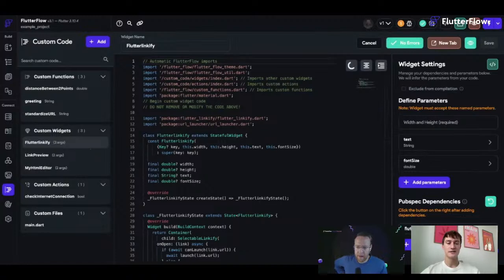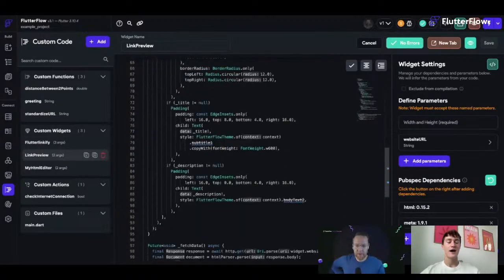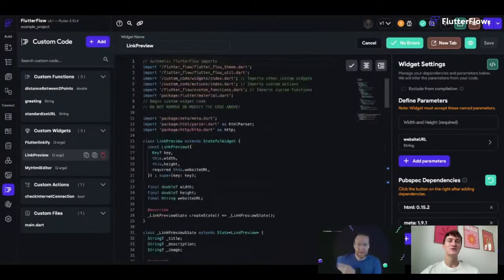So that's Flutter Linkify. Would definitely recommend it. Another one was actually one I created myself. There are still some issues here and there I'm working on, and I'm going to describe what it does. This one I'm actually pretty proud of. I was trying to create a link previewer for a social app, right? Similar to Twitter or whatever you're using.